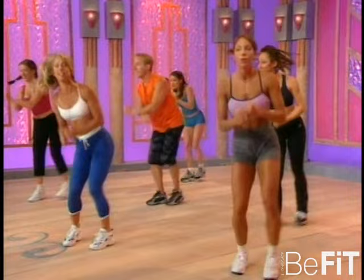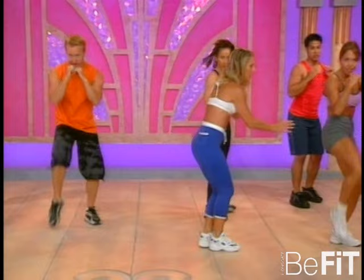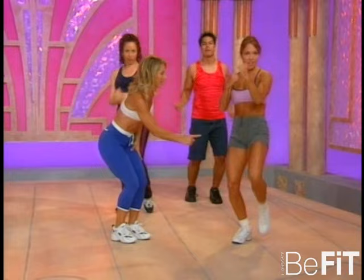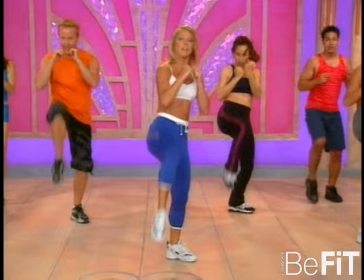Good. Strong. That's it. Good. Two jacks. Keep it going. Good. Lift. Notice how Olivia keeps her legs slightly bent. Beautiful. Jack. Notice right here, her tummy's tight. Very important, leaning. See the lean, that's what I want you to do. You can do it, I know you can. Good, kick. Good, kick. Beautiful.